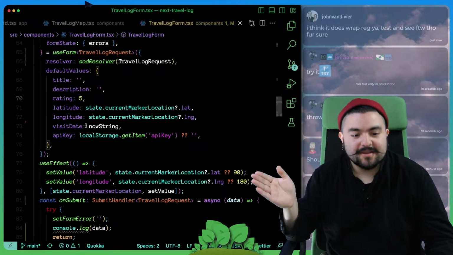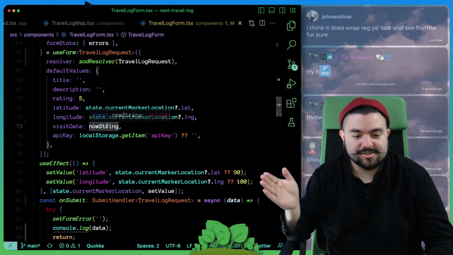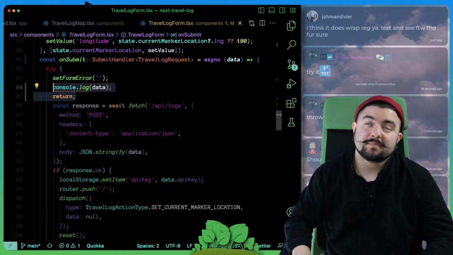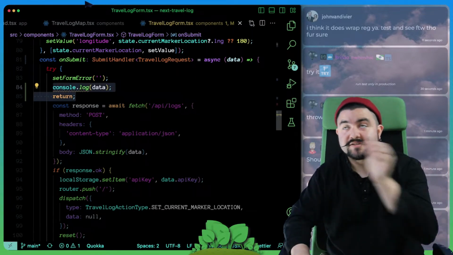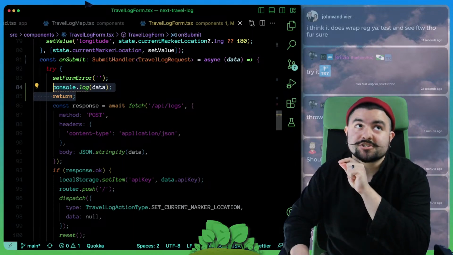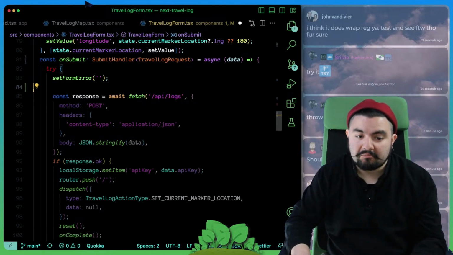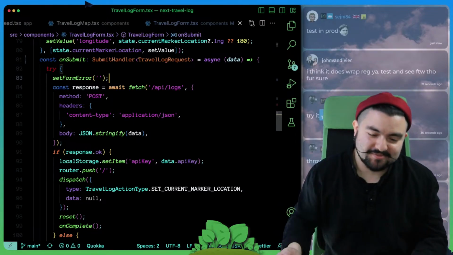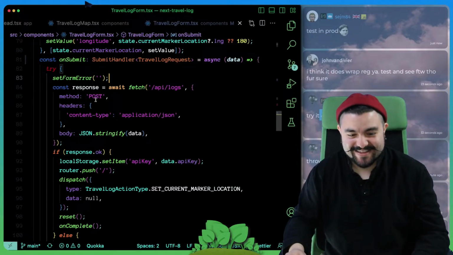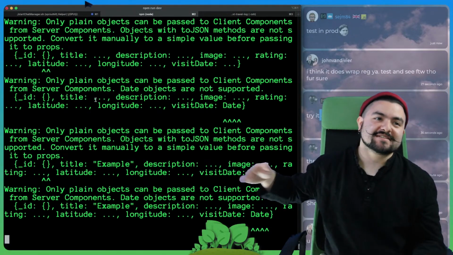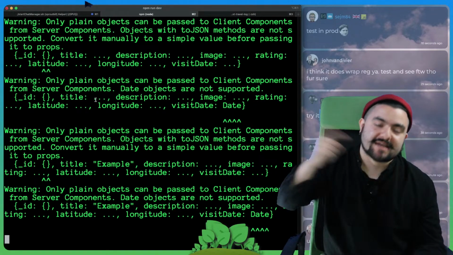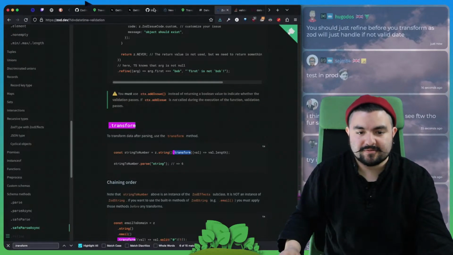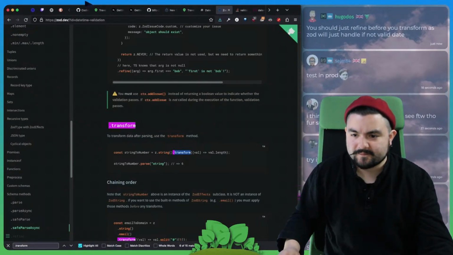Because now we're taking in this, it is a string. And then when we send it, it's going to be a string. So it should be okay with that. But then when it receives it on the API side, it's going to parse it with that other one, which will turn it into a timestamp. Let's try it. Test it in production. I mean, we're not really in production yet, but I think it should just work. One thing I need to do is convert all of the values in my database to be a timestamp instead of a date. So that way we can get rid of this error. But for now, we should be okay.